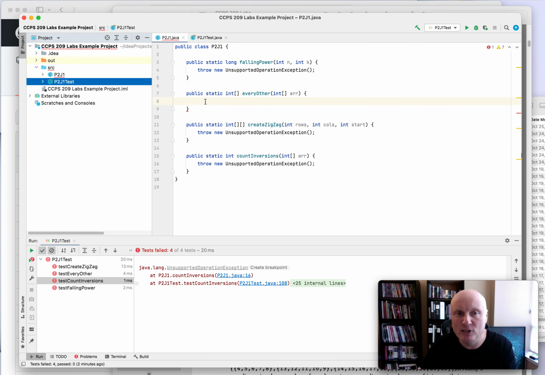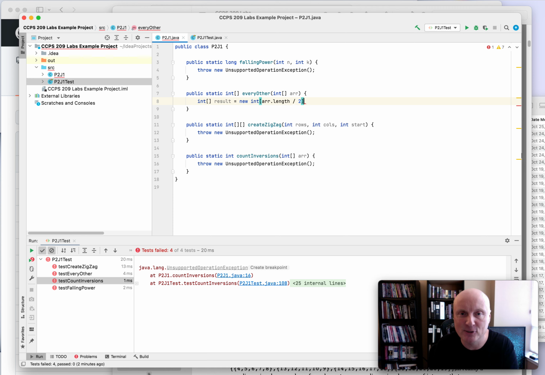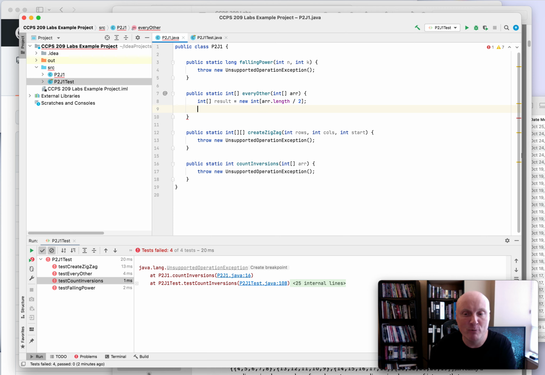We do this wrong first, so that we can see the test failing. So every other, we know we're going to make the mistake right away. Let's make the result array, and let's just blithely assume that its length is the length divided by 2. That formula is wrong. But then what do we do for each element? This could be done in a couple of different ways. We could loop through the even positions of the original, and copy each element to the position in the result.